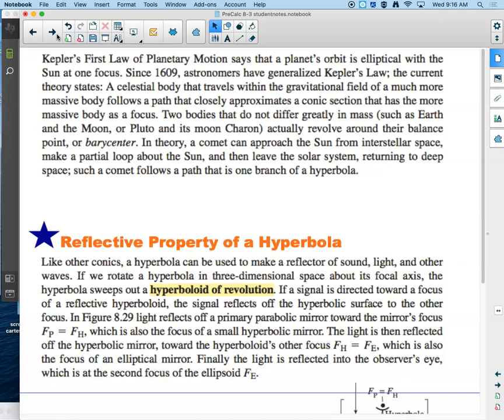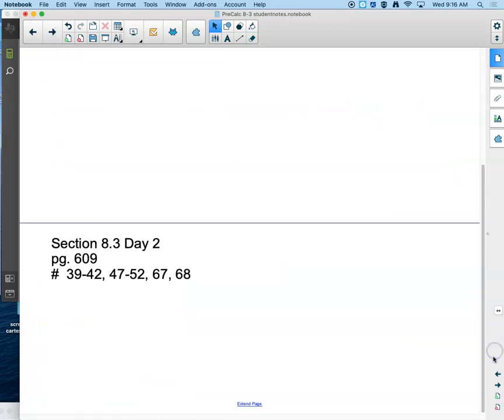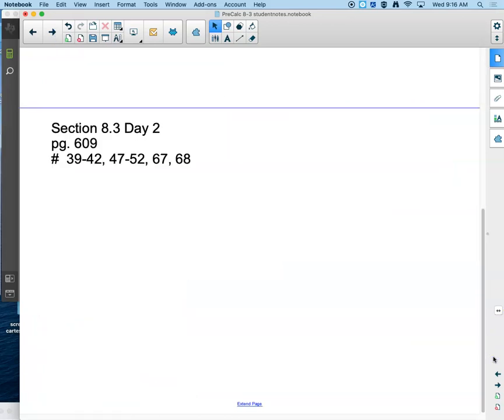Now, what we're going to do the rest of the time is I'm going to go ahead and give you the assignment right now, so I'll have you write that down. But we still have a worksheet to do as an activity here in class, because you need more practice at completing the square to get your conics looking good, because I want everybody to do really well on that on the test. But go ahead and write this down, and then if you remembered your worksheet, please get that out. If you didn't, I do have some spares.